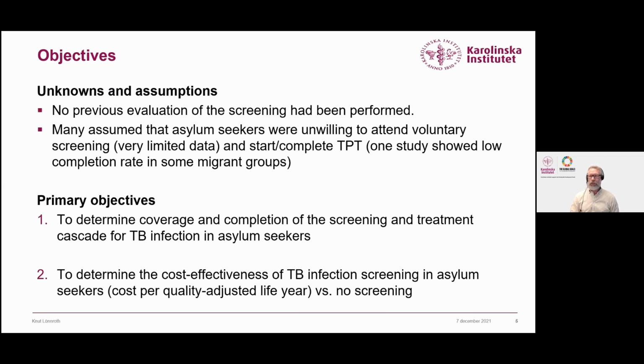There were some numbers circulating that probably less than 50% of the asylum seekers attended this voluntary health examination. And there was a lot of discussion about how to improve that coverage. There had been one study published on the treatment completion, which was quite low in special migrant groups. But after that, there had been some interventions to improve health education, to motivate patients and to provide more treatment support, quite a lot along the lines that have been presented from TB endpoint.